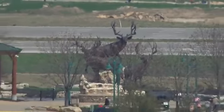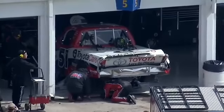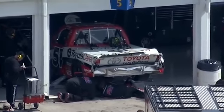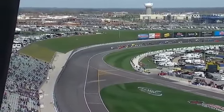A lot of wildlife around here. There's a lot of businesses that have sprouted up just outside of the racetrack area here. Kind of reminds you of the Charlotte Motor Speedway in Charlotte. All the shopping and hotels and malls that have been built since we've been racing there. This place just had it happen a lot quicker.